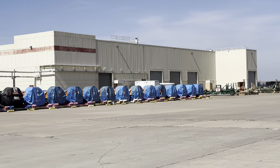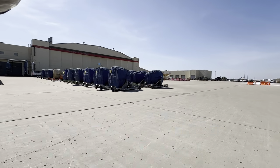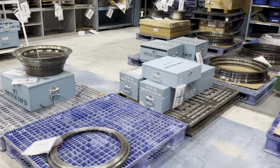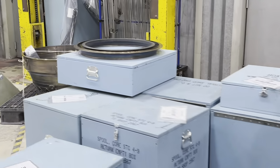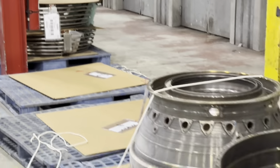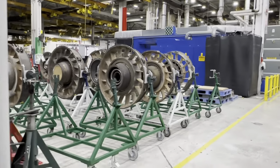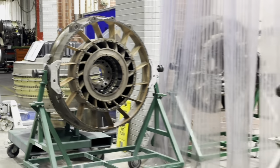Those engines that you see lined up right there are ready for overhaul or completed overhaul. That's why I say aviation is booming and we need more mechanics, proficient mechanics. Within the facility itself, you will find specific shops that will break down certain components, refurbish them, and get them back into airworthy condition. And we are talking about minute parts, everything from engines to seats, you name it, they do it. This is what you would call a well-oiled machine.